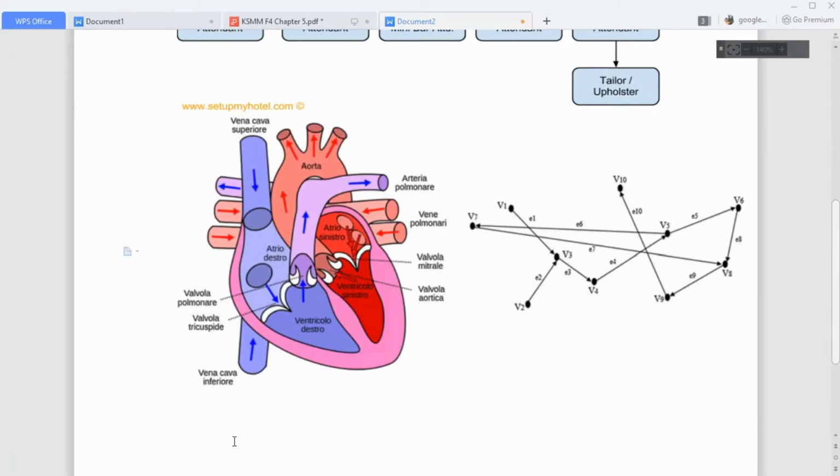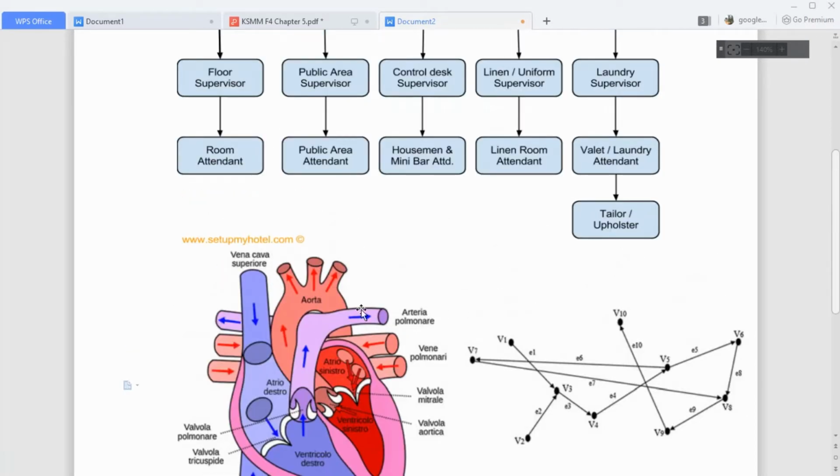When our body cells use up all the oxygen, then the blood will flow into the atrium. Then the blood flows into the ventricle, and then from the ventricle it goes into our lung, okay, for exchange of gases. Then after that, the blood will flow back into the heart and then go into our body cells again. So this is the direction. So we all know that the direction, and we are given the arrows. Okay, so this is an example of directed graph also. So these two are an example of directed graph.